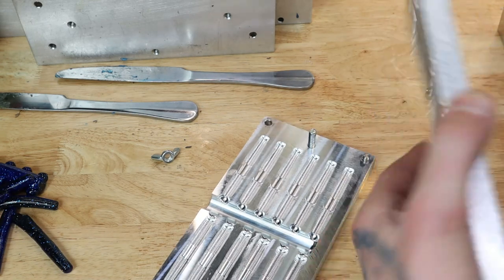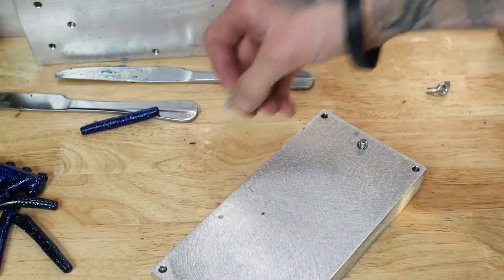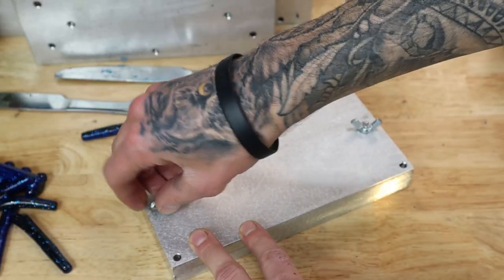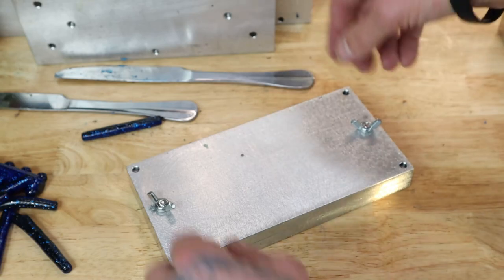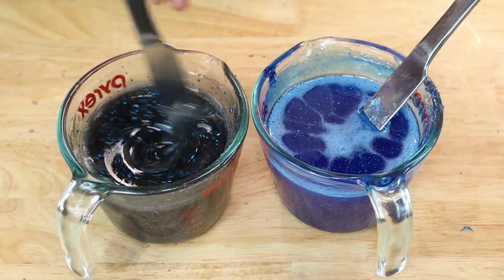So we'll see when we get the plastic all heated up, and I'll show you guys how you add the color to Plastisol. It's a little bit different, but I'll see you guys when we get ready to add the color. Plastic is all heated up.